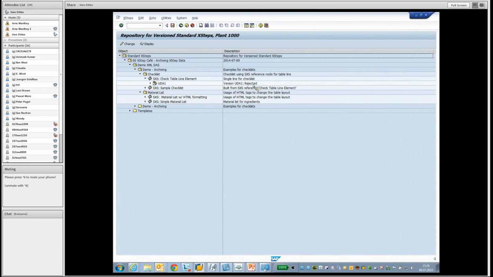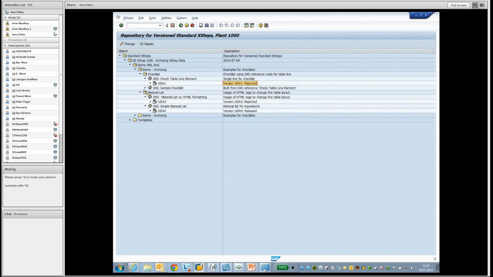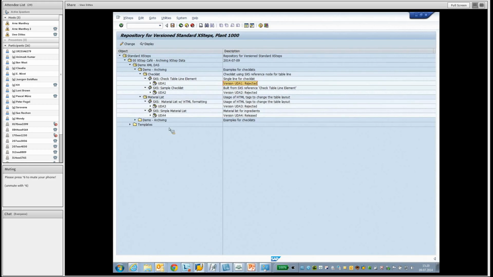What you see here is that the version got a status which is rejected. I require some status changes from a version that is created or released to get into the marked for archive state. So here we are. We got one which is released.